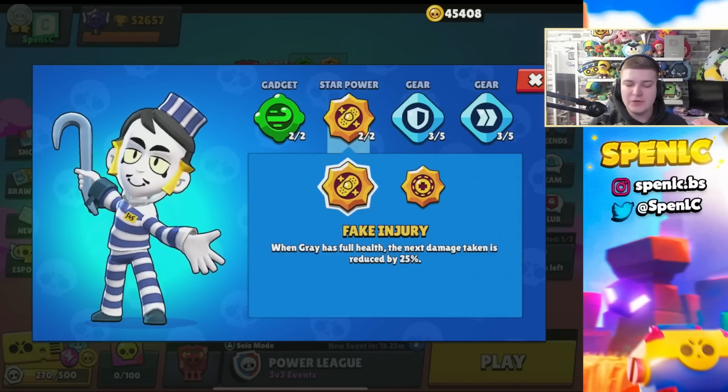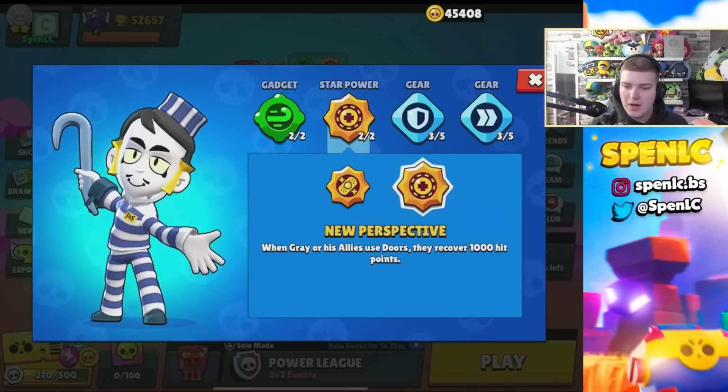Lastly, for the mythics, we have Grace. So with Fake Injury, you only get a damage reduction when you're full HP, which to be honest, you're not really full HP too often in Brawl Stars. Maybe in game modes like Knockout you might be, but it's pretty hard to always be full HP to get value out of that. And then Noob Perspective is pretty good if you're looking to constantly go over the teleport.